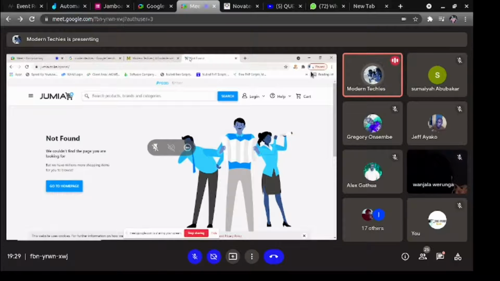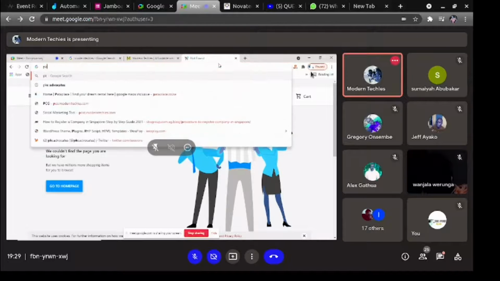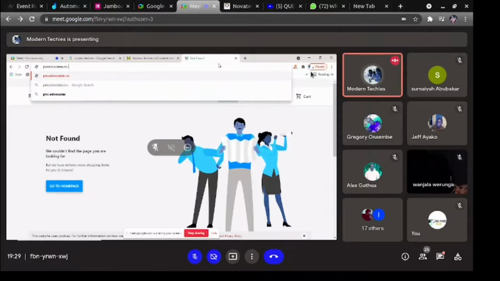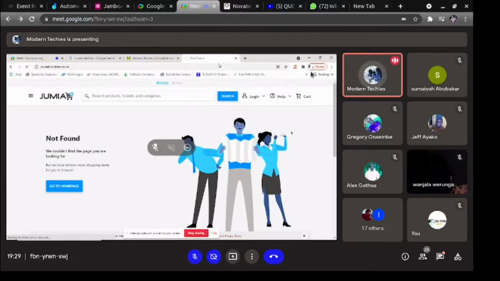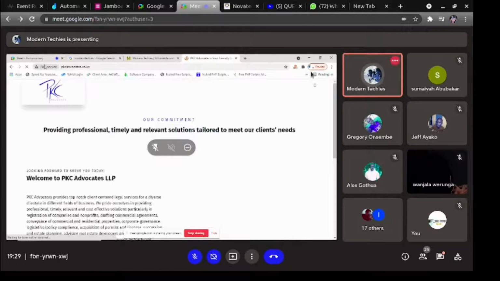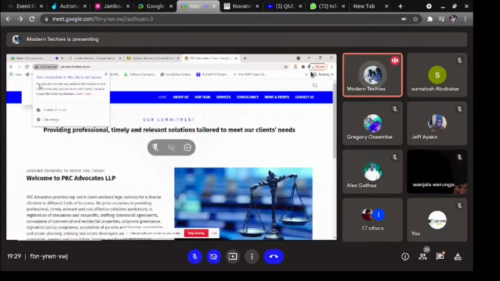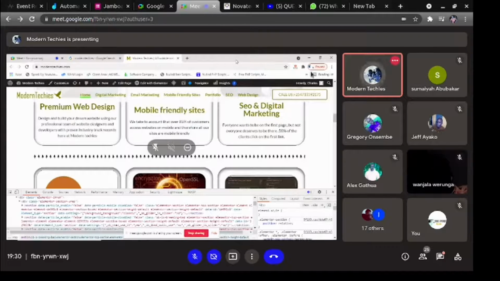Your site should also have what you call the SSL certificate. This one, at least the browser is reading it as connection is secure. I saw a website today that didn't have that specific certificate, and you see what the browsers do. They just start telling you it's not secure. And mind you, this could be your website and you want to make money out of it. The first thing that Google, the browser, says is that you should not enter any sensitive information on this site, for example passwords or credit cards. So it's going to drive clients away from you. So you need to ensure that you have the SSL certificate and you are not accessible to the hackers.